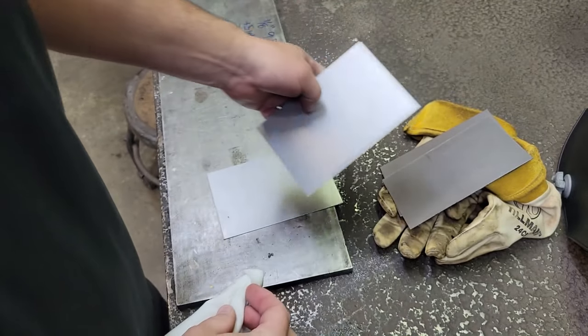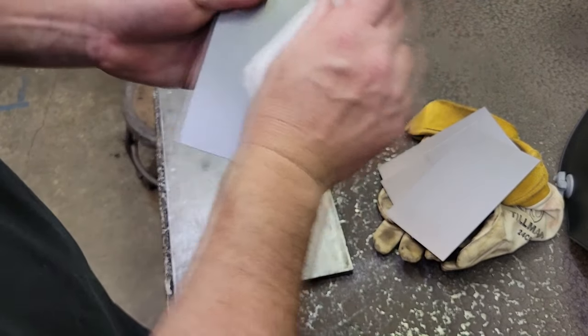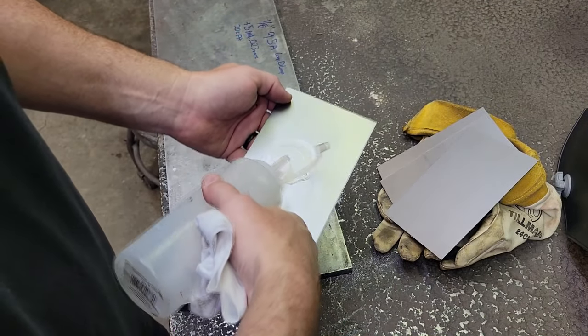This video here was suggested by a lot of you guys wanting to see the TIG welding on the thin sheet metal and stuff, so we're going to do what we can.